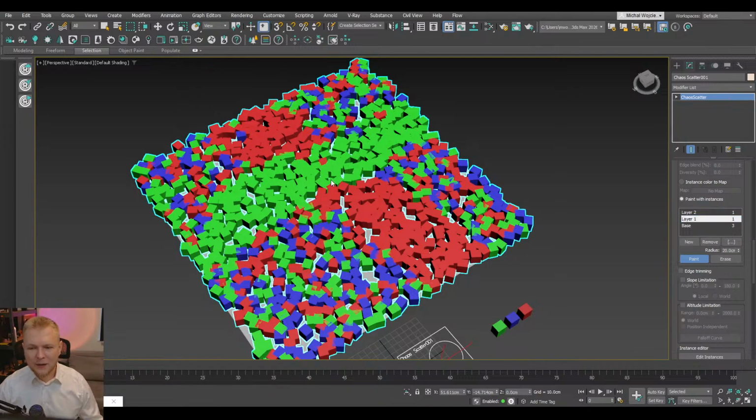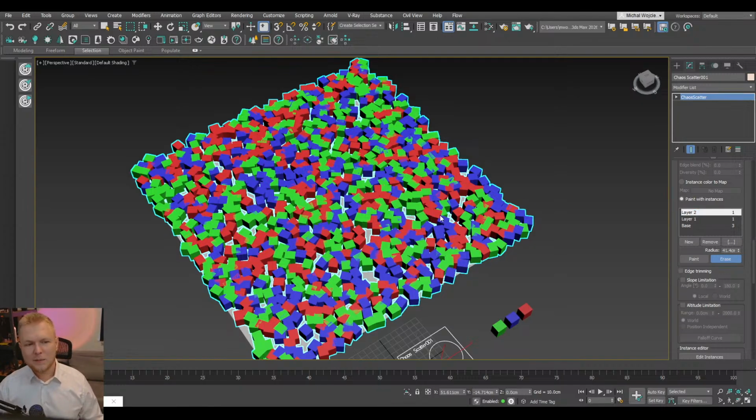Now, we've got some options of painting and erasing, and that's again something I'm not necessarily fond of. First of all, you cannot paint with 2 layers at a time, so it doesn't mix them. Developers, please. Now the base is okay, but if I try to erase something, it just reverts back to the original. It doesn't take away the objects, so you're still going to need to delete those. In this case, you can have a lot of fun, but it's not exactly there.